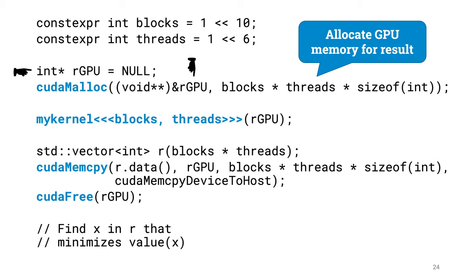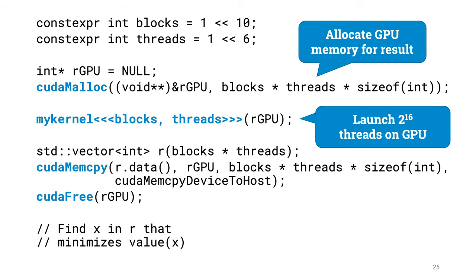Now please note that this pointer rGPU is totally meaningless for us. It is some memory address that makes only sense on the GPU side. But we can pass it to the kernel, and because the kernel runs on the GPU, the kernel code can use this pointer. And this is exactly what we will do next. We will launch this kernel with the right settings. This number of blocks, this number of threads per block. And then we pass it a pointer to the newly allocated block of GPU memory.